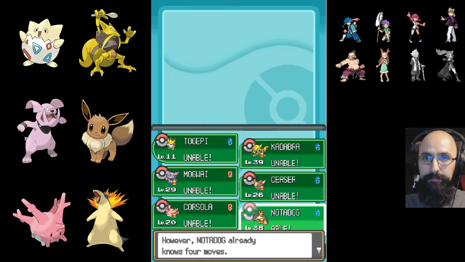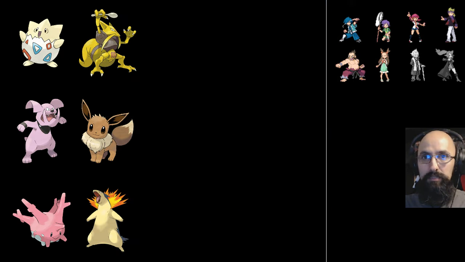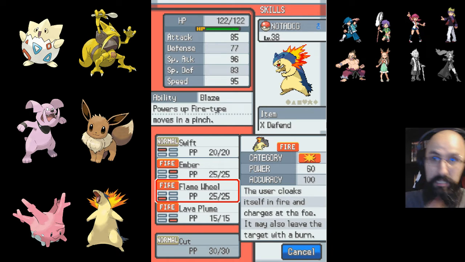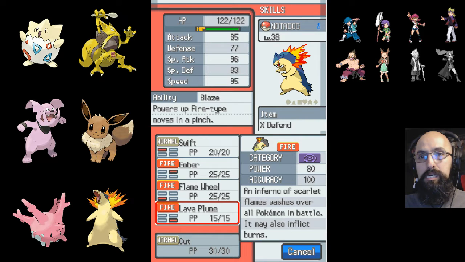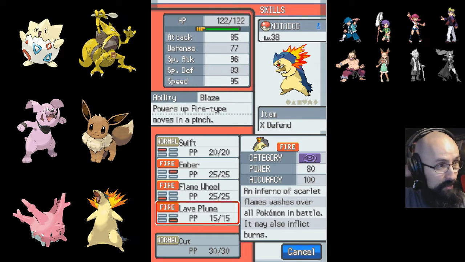Here's the thing, let's take a look. Yeah, let's take a look for a sec. Because, here's the thing, it does 80, but to everybody. 60-40. Oh, it does more damage, though. Ah, but if it's just me and them, so this is useful. But it would replace this. I could replace Ember. I just can't use Ember when I'm in a group combat, but if I'm solo, I might as well use Lava Plume. I only get 15 PP instead of 25, though.